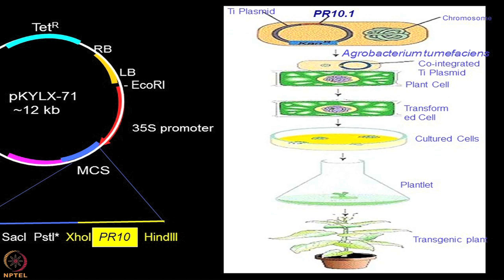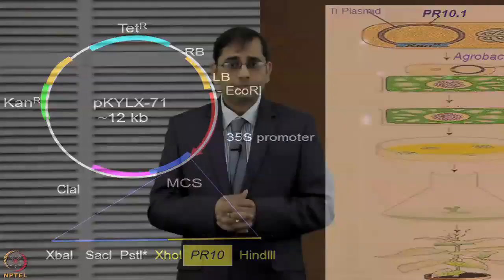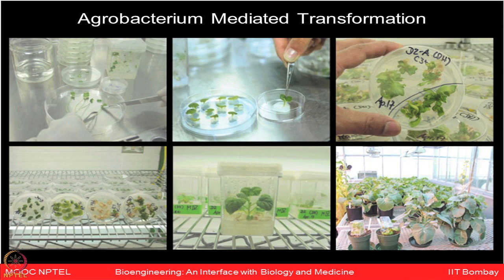We have been discussing the vector map. Now, you can see that in this vector map, different restriction sites are there, the promoter site is there, and now we want to introduce this PR10 gene of our interest. We are using here one of the Agrobacterium mediated transformation systems, in which the PR10 gene construct has been introduced into the bacteria, which is now co-integrating this plasmid inside the plant cell. How this exactly works, I will elaborate in some more slides later on. But ideally, you are trying to introduce this particular gene of interest into the plant by using this transformation system, which is Agrobacterium mediated transformation.